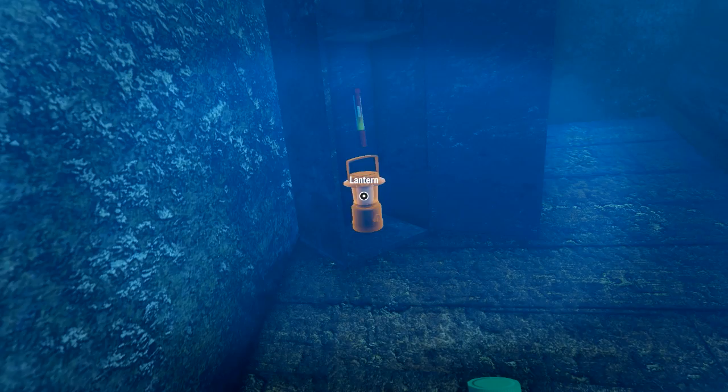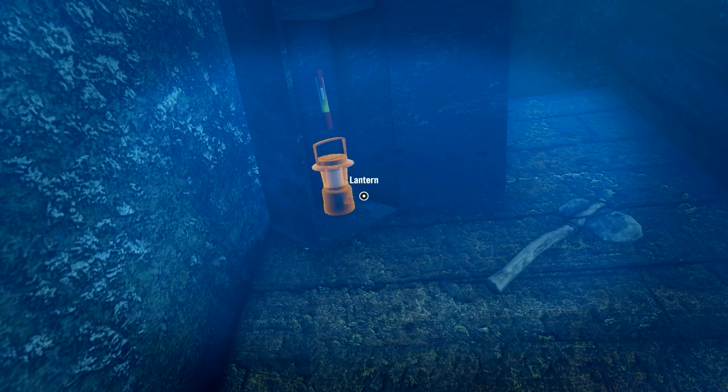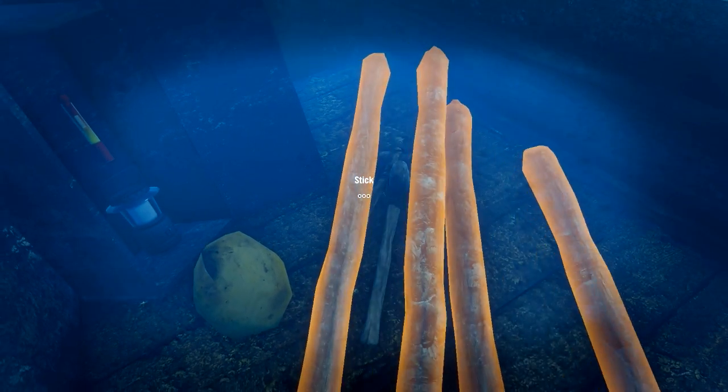Oh, I can turn it on. Let's see, what can I drop? These things. I mean, we can always make a crude axe. We can always make that. We can always get a coconut. We can always have wood.